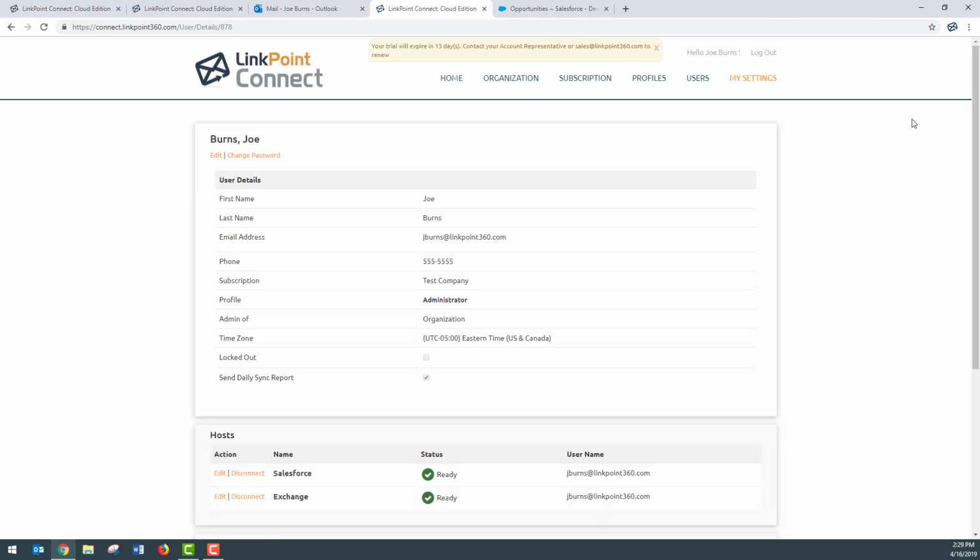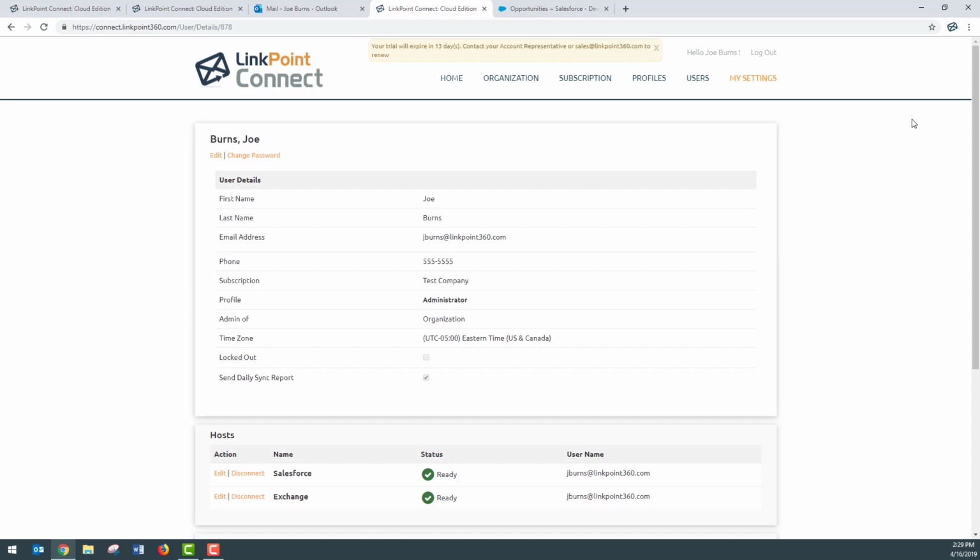Now, what you're seeing here with my test user is the admin view of the system. Once you have your account completely set up, new end users that you add to the system will only need to click a link in their email and then follow that same wizard, very similar to what I just did for Joe Burns. All users for a company will stay in one account, so you only need to do that registration form and registration process one time.